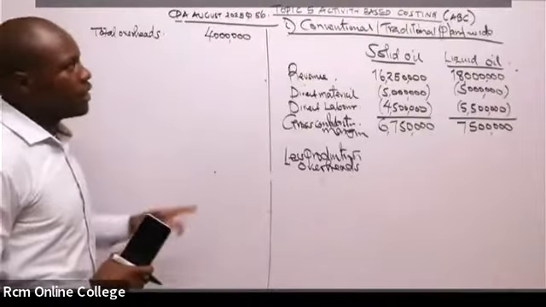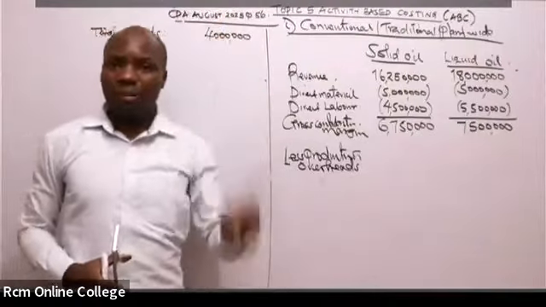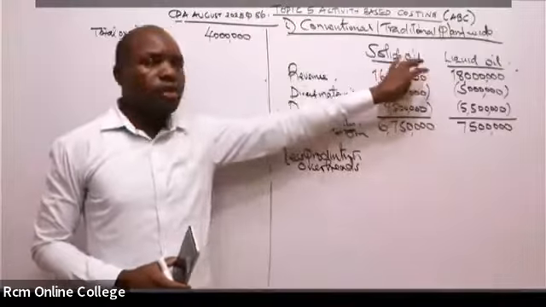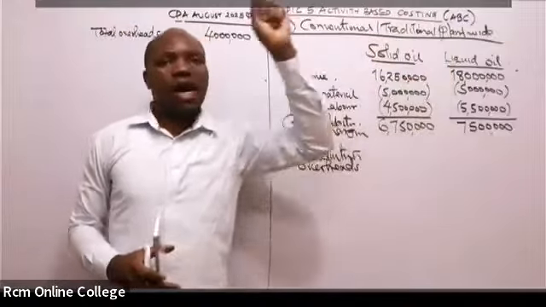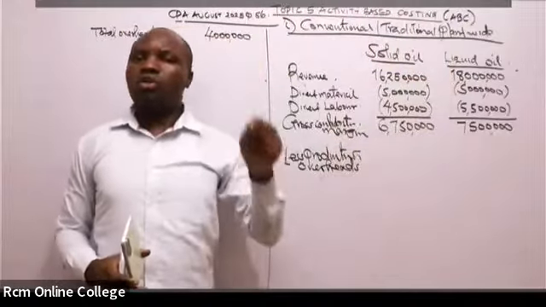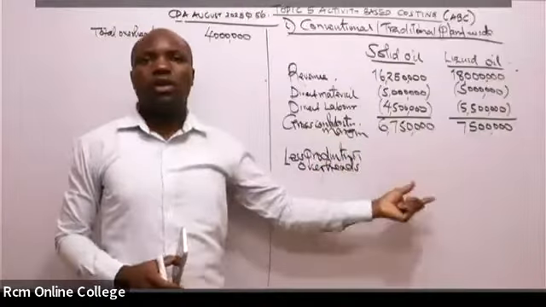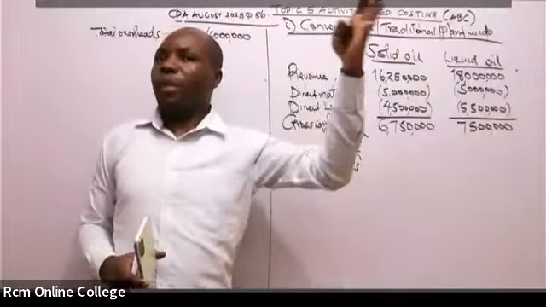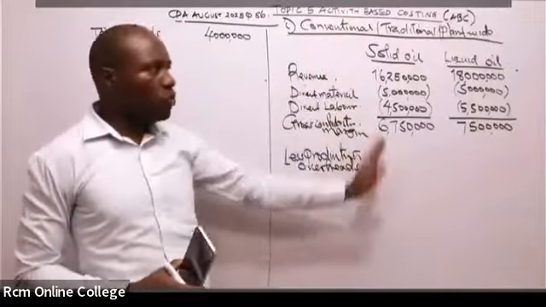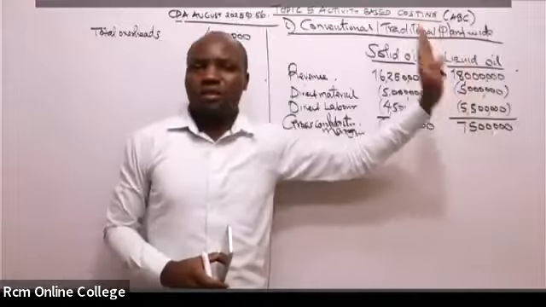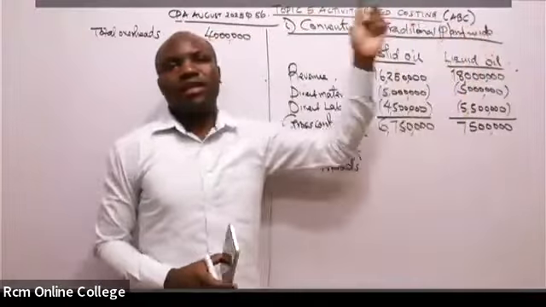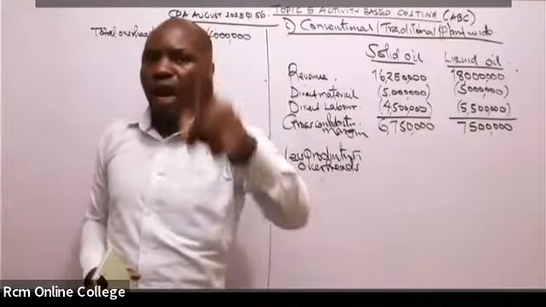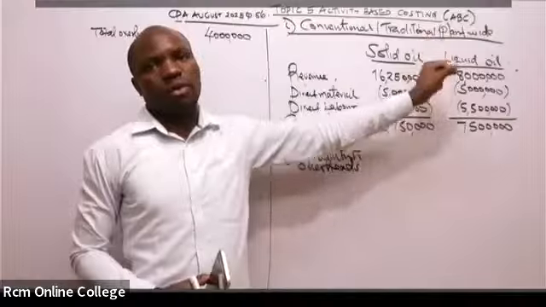What you need to remember is the 4 million is for the entire company. That overhead was incurred to produce both the solid oil and the liquid oil. Our interest here is to know what portion was taken by the solid oil and what portion will go to the liquid oil. If you are dealing with different departments, what portion will go to department A, department B, department C? That is what you want to do here. We have to distribute it based on one cost driver, because of the method we are applying.